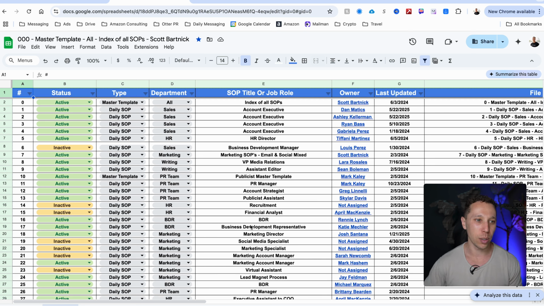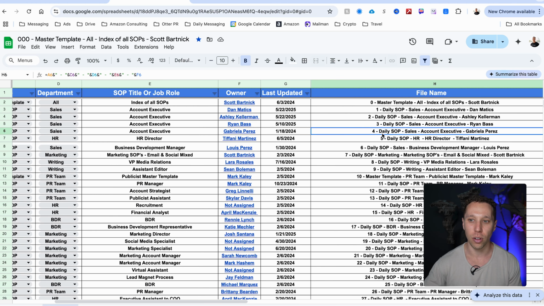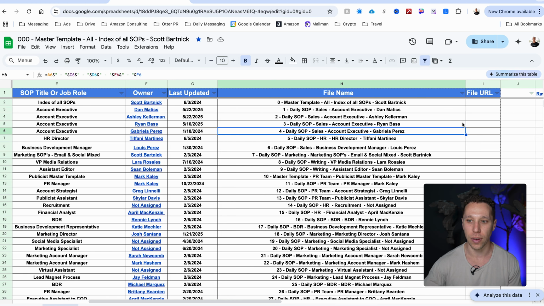But basically what it is: the status, what type it is, what department it is with. And department's actually really important as you build out specific agents or assistants. I did another video, but basically these agents or assistants are just the brain. So what we're working on is the knowledge base behind it, the brain that's actually telling it how to answer these questions. I give it an owner and a last updated date and then a title with a serial number. And then all of that goes into a single file for me.